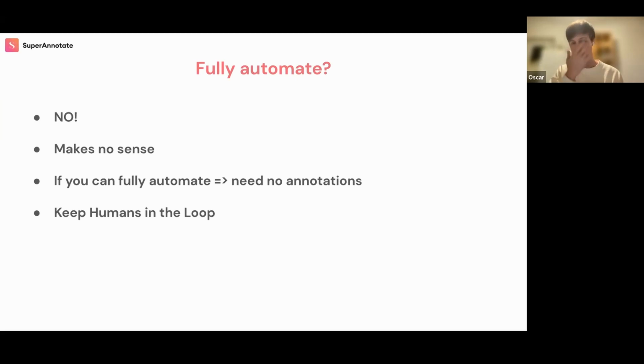And if we can fully automate the annotations and create the ground truth, we probably already have a model that performs as good as we want it to. So it's good to keep humans in the loop here and make sure that we always have some people to quality check the results, and we can use the automations to help in that process of getting the annotations, helping it to be a bit faster and cheaper, but not fully replacing all the humans.